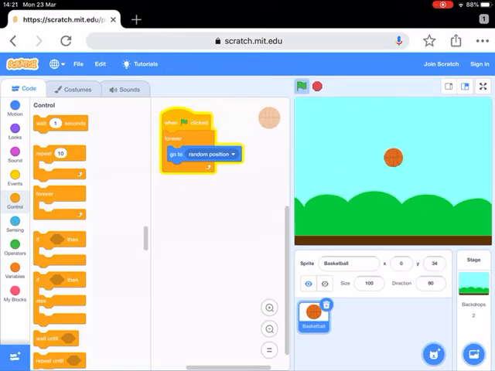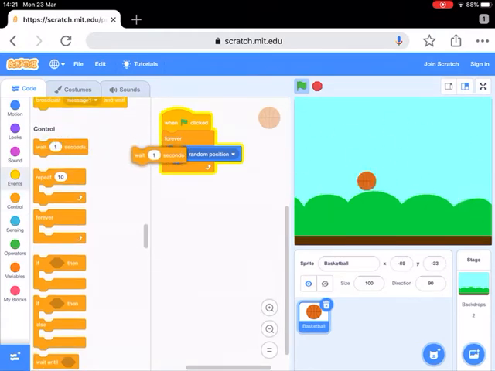The only problem is, I don't think anybody's going to catch that. So I'm going to need to go to controls again. You can see in there is a wait 1 second block. I'm going to take that and put it in there. Now the ball is a bit more controlled, easier to catch. Maybe some of you are thinking it's a bit too easy to catch. In which case you might want to change the wait of 1 second to maybe half a second using decimal points. And those people that are clever, you should be able to work out what half a second is. Okay, I'm not actually going to show you, I'm going to let you work that one out.